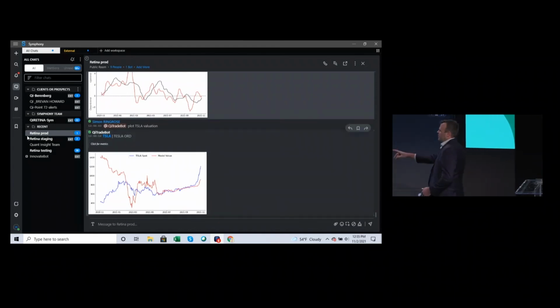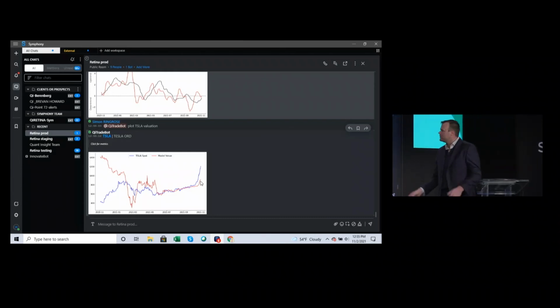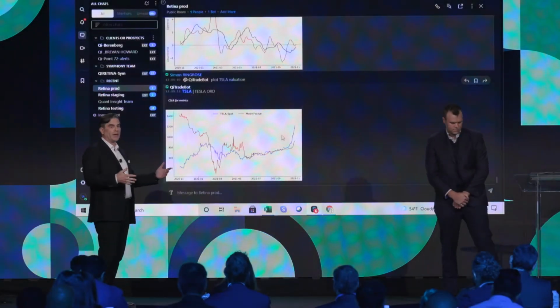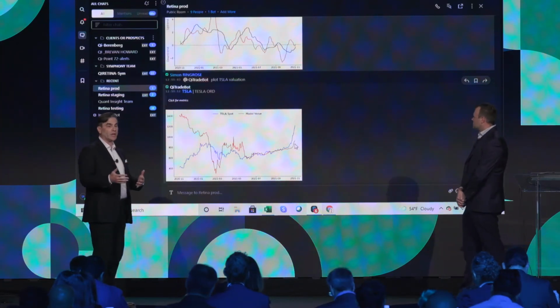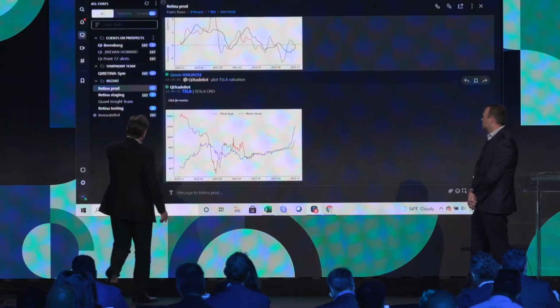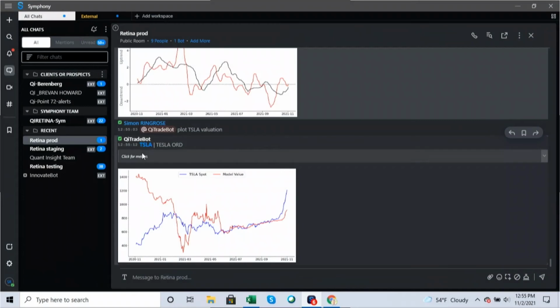Here's a good example of how extended Tesla is to fair value currently. I think it's trading around 3 sigmas rich. It's never been that rich in its history. So what Simon did just now is he called up Tesla on demand. You don't have to wait for Tesla to be a signal. You can call it up on demand, whether it's a valuation or momentum chart, as he has done just here. And you can click the metrics here to show exactly how different it is from macro warranted fair value.